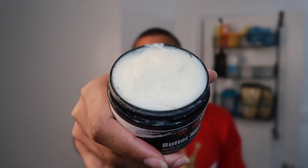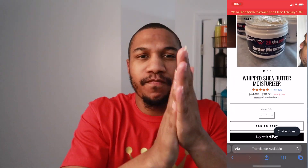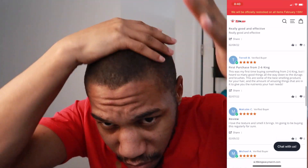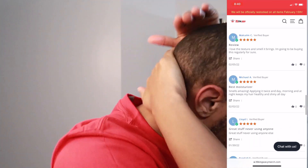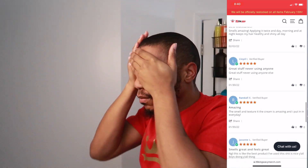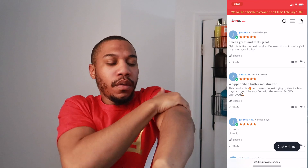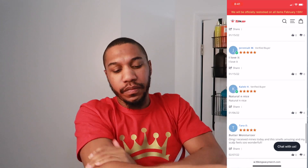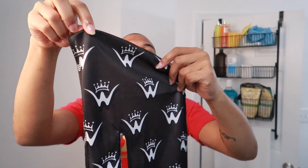Then I'm going to move on to the butter moisturizer. The butter moisturizer is good for your hair and skin. This is a fan favorite — check out the reviews, the reviews don't lie. I'm seeing a lot of women on the site too, so it looks like the women are digging this product. So fellas, get this for you and your woman — both of you guys can enjoy this product. It's unisex, there's no cologne in it at all. I only use essential oils. A lot of you guys experience itching from products because people use unnatural products. As you can see, I'm rubbing it on my face — it's good for your hair, face, and skin.